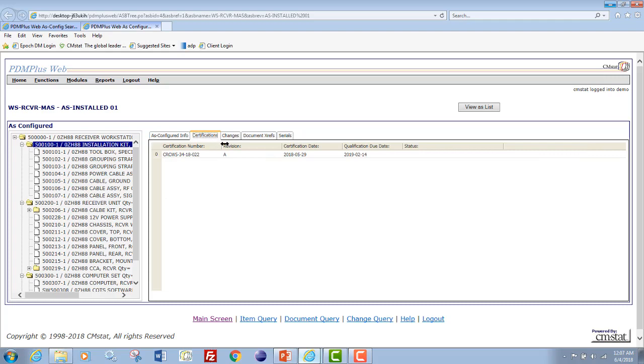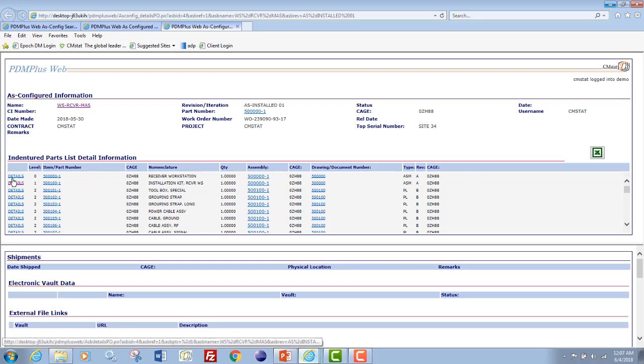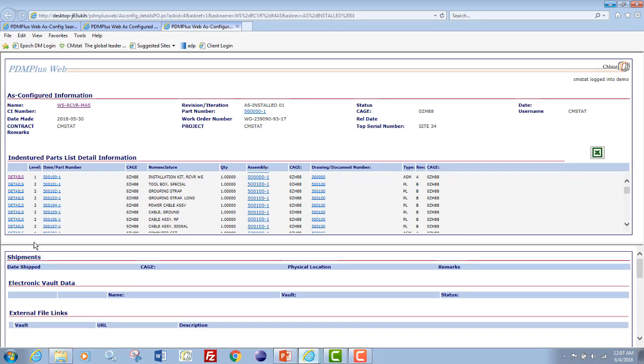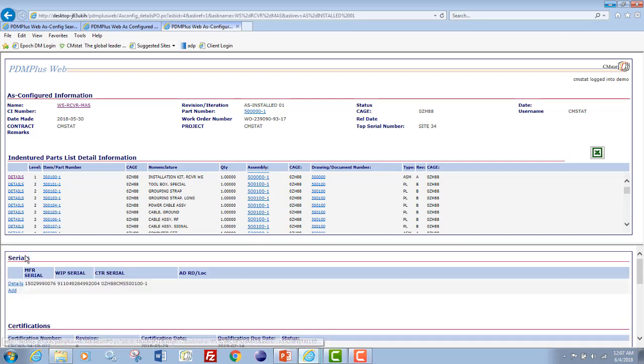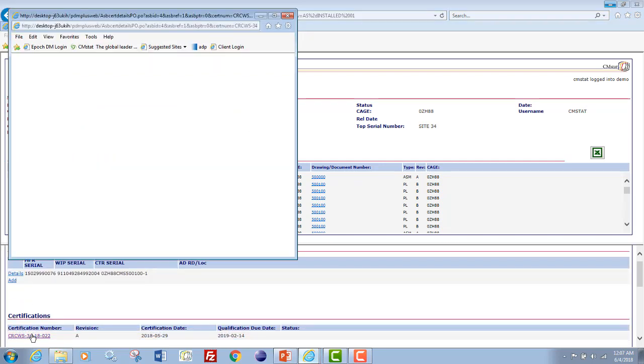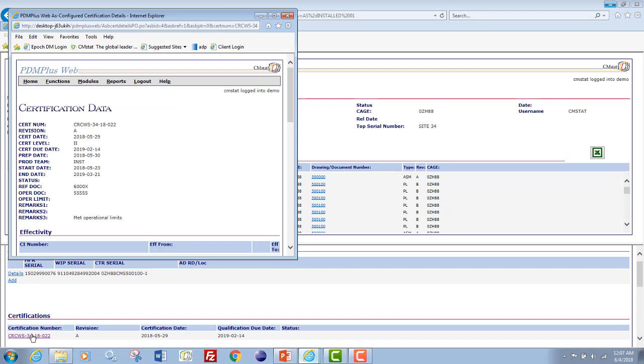Certification testing that has been performed on the installation is also maintained and linked to the configuration data. Any of this information can be searched real-time, reported on, or exported to other formats and systems as needed.